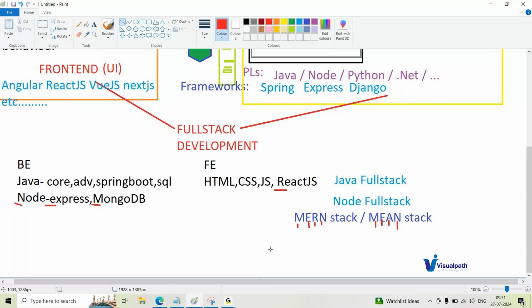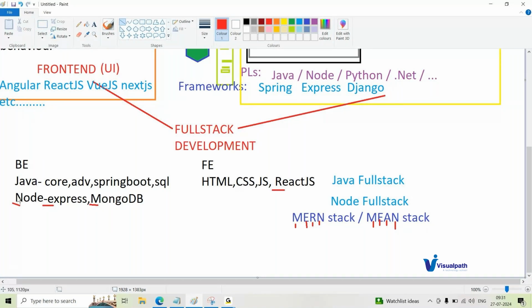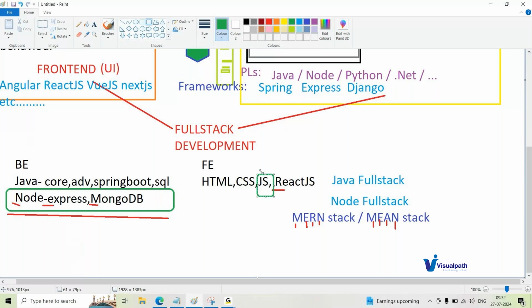These are the stacks we'll be learning, and I usually recommend people to go with this stack. I personally recommend people to do this if they are freshers, or if they want to switch careers from one domain to another domain and want to learn full stack. I usually prefer this. You know why? Because in the front end, for Java or for Node full stack, whatever, the front end is common. You have to learn the front end. In that, HTML you have to learn, CSS you have to learn, and pure JavaScript you have to learn. The complete JavaScript, as a language, you have to learn.